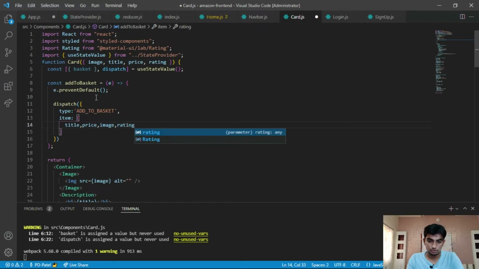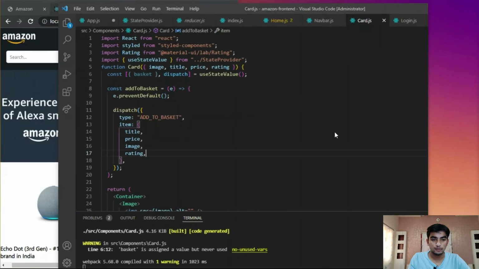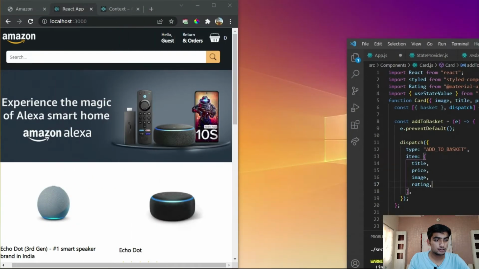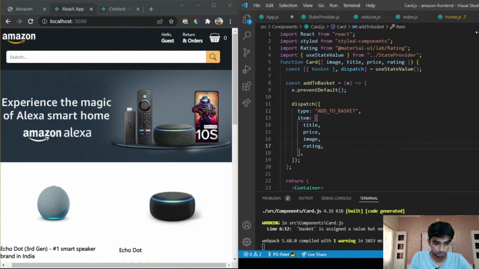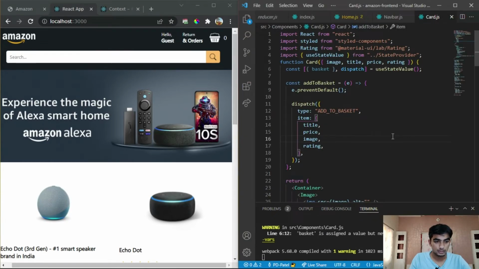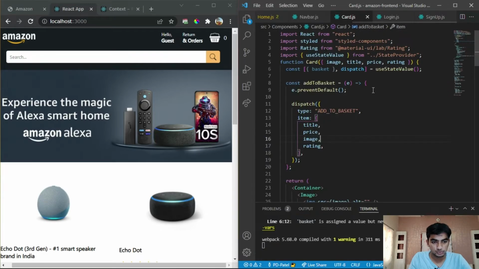So we want to pass these things to the state provider, or our React context API. So wait a second, okay, now just save it. We get the basket. Now we have to dispatch the item to the basket, and for that, here in card.js, console it to see the result.